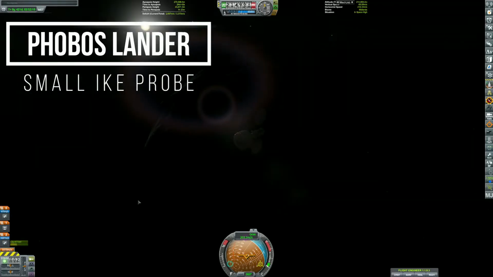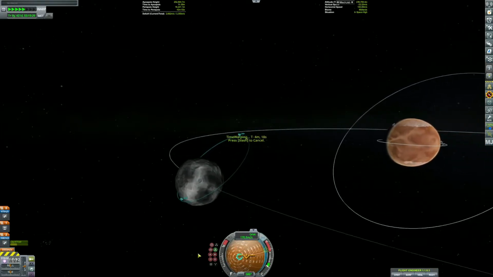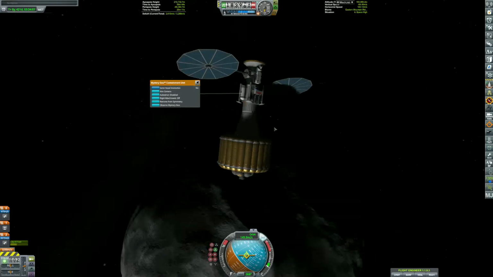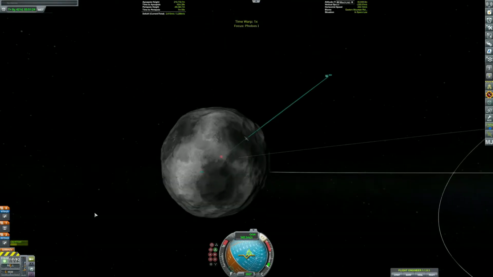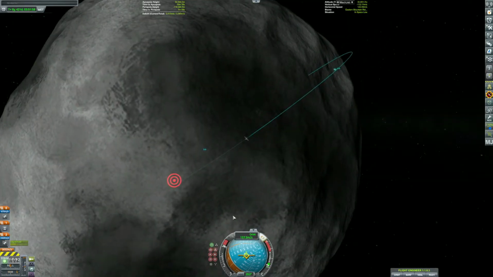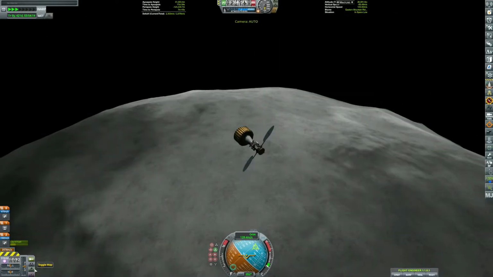But anyway, here we come to the Phobos lander. It's a small Ike probe that'll land on the surface of Ike and basically just run a whole bunch of experiments for us. It should be, you know, a pretty quick mission. It has more than enough fuel to hop around on Ike, but we're only doing one landing today. I'm planning on doing another hop in a coming episode, but it's here to run some surface experiments on Ike itself.